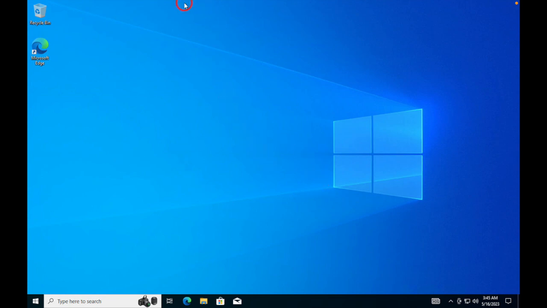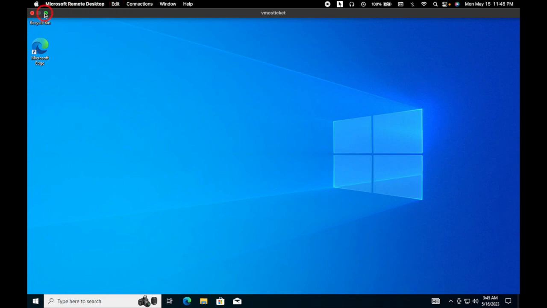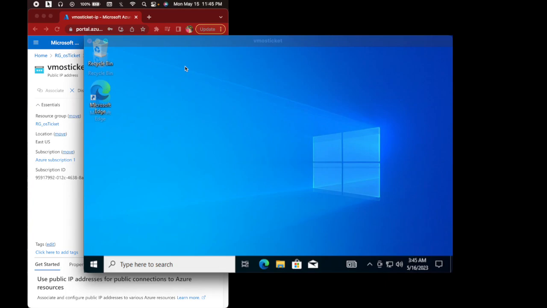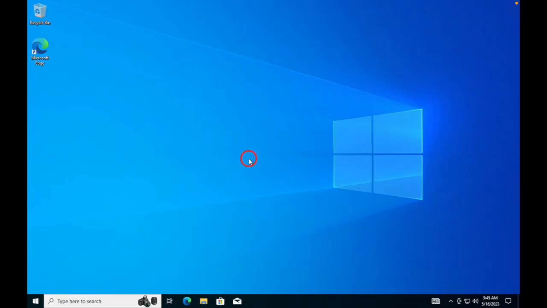I've shown this before. For whatever reason, if some people think it's not in there, it's still the Mac laptop they were in before, but just expand it, and here's the virtual machine that we were in.